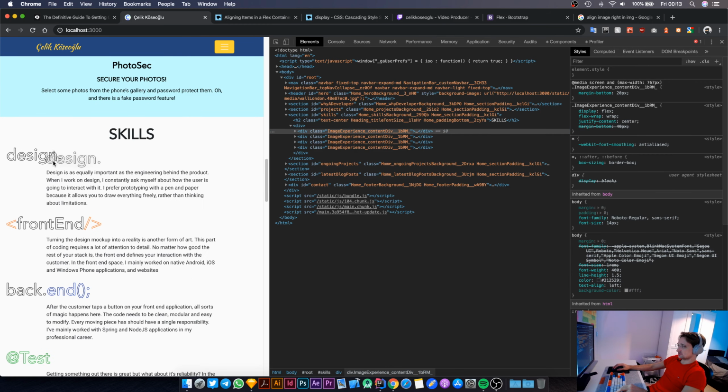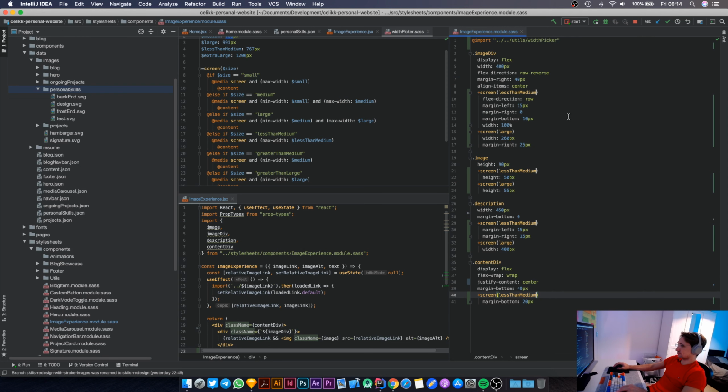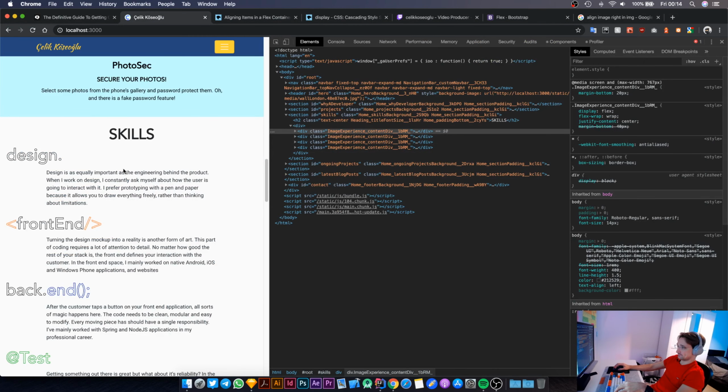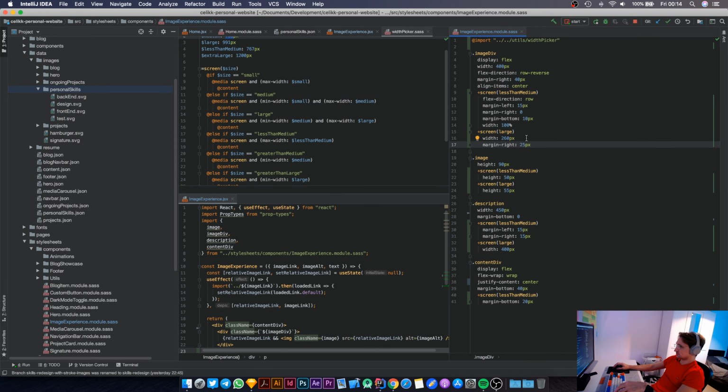I need to align these with these things, and to do that I think I need to set the width to be not 4. Oof, that's difficult. So this 100, where is it?